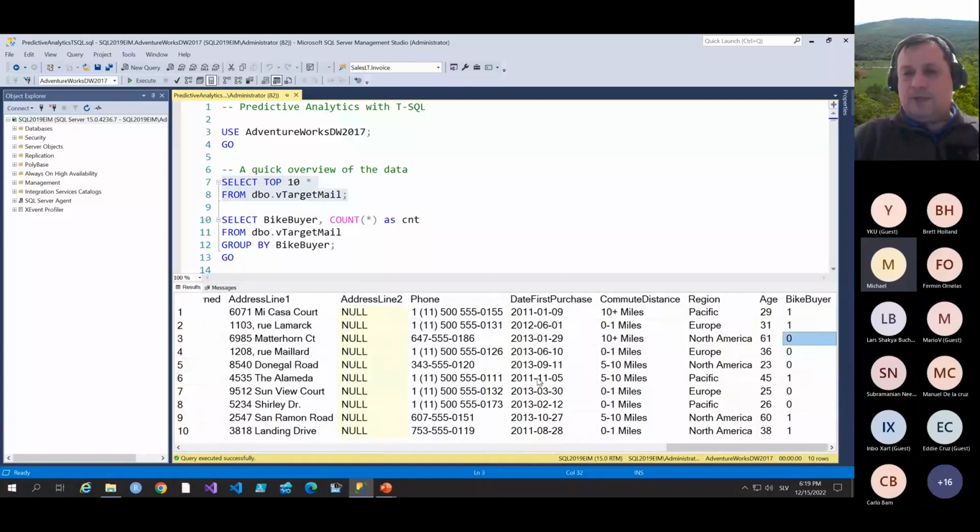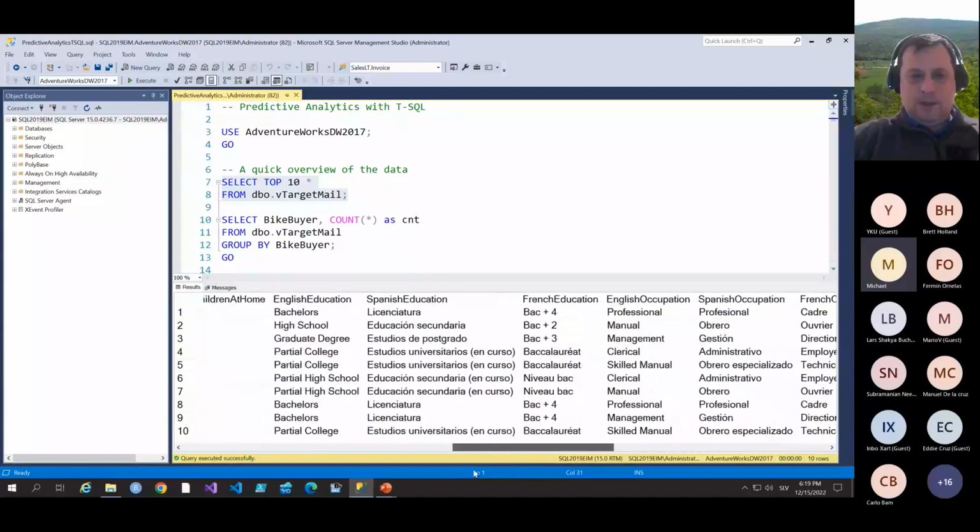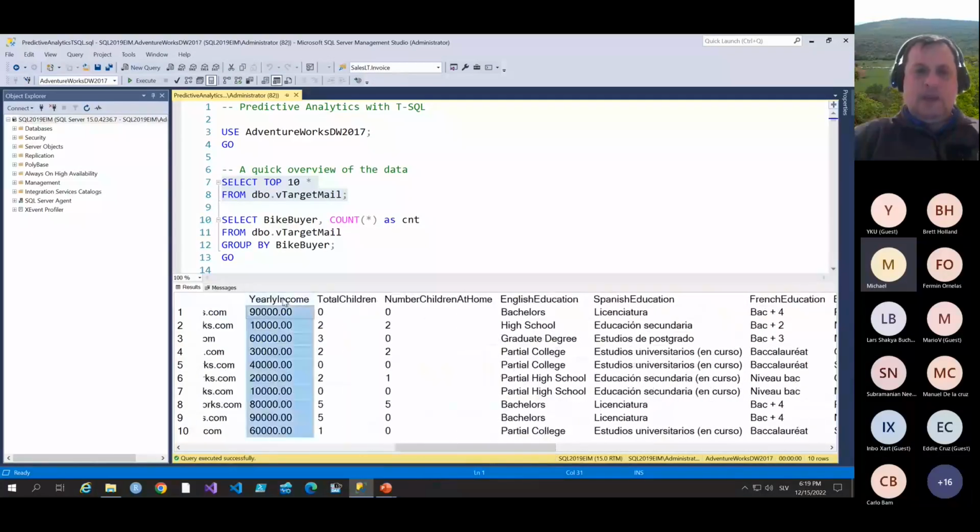And I have a couple of discrete variables like region, commute distance, and two continuous variables. Here, last but one, this is age. And also somewhere earlier, I have yearly income. And of course, you can see that these two variables have completely different scale. Yearly income is measured in $10,000s, age in years. So if I don't scale them, yearly income will completely overwhelm age, will be practically the only variable used.